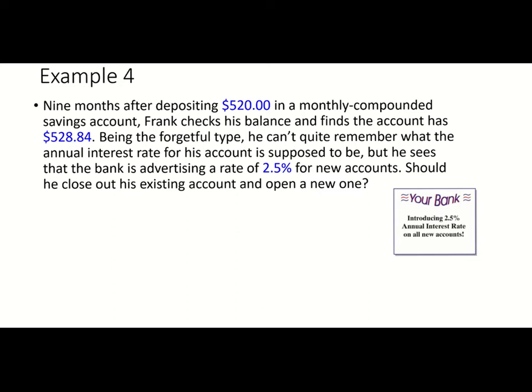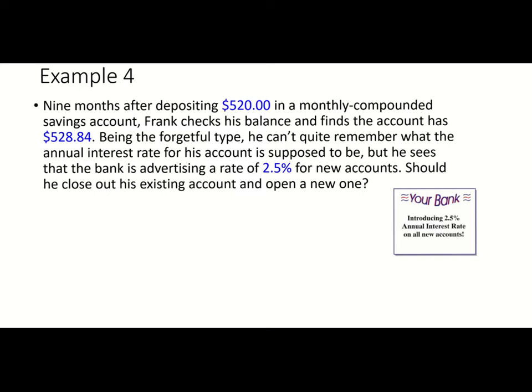Okay, so for our next example, it's going to be a little bit different than our first one, because here we have Frank, and 9 months after depositing $520 into a monthly compounded savings account, Frank checks his balance and finds the account has $528.84. Being the forgetful type, he can't quite remember what the annual interest rate for his account is supposed to be, but he sees that the bank is advertising a rate of 2.5% for new accounts. Should he close out his existing account and open a new one?